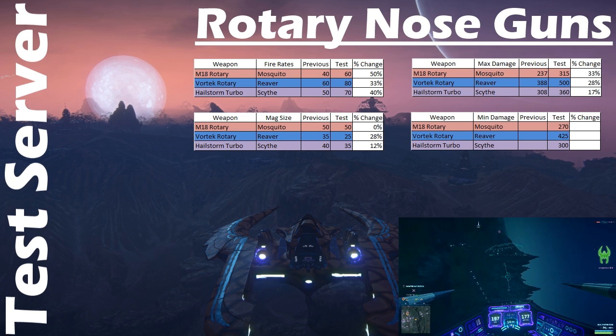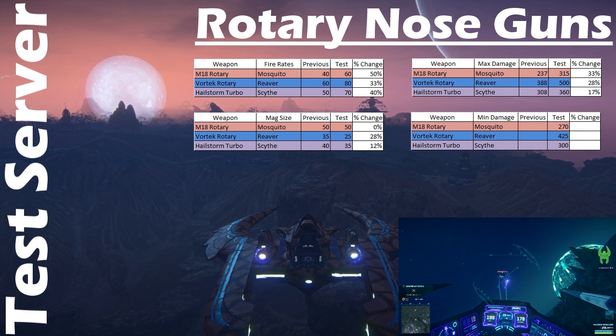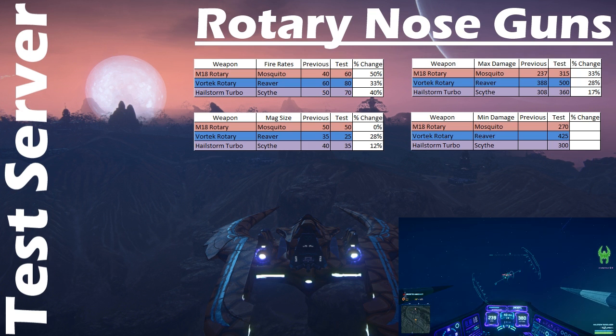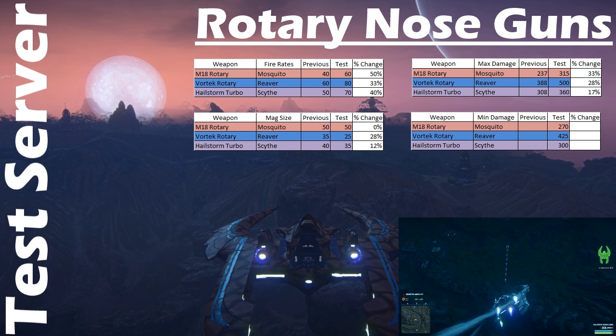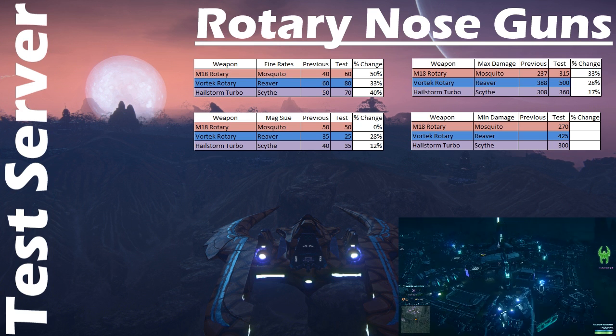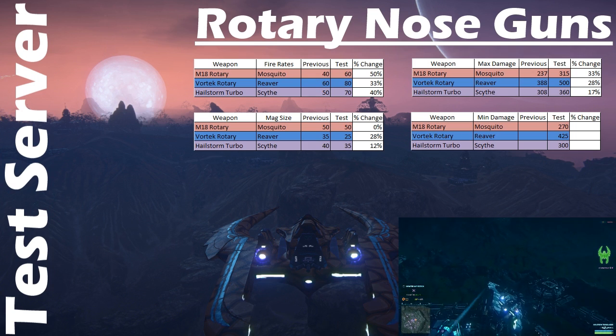For magazine size, we saw several different changes as well. The Mosquito's is staying the same at 50, so no change there. The Vortec saw the biggest hit, moving its magazine size from 35 to 25, which is about a 28% change. Now, with these, you can always sort into higher mag sizes. Just know that these are going to be dropping for you when you sort it up. And then the Hailstorm Turbo went from 40 to 35, so only a 12% change.